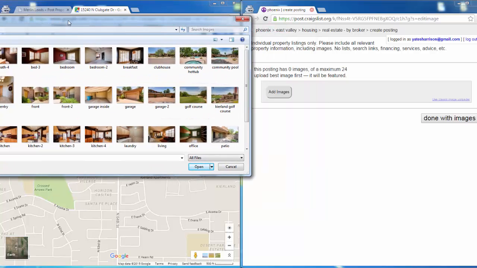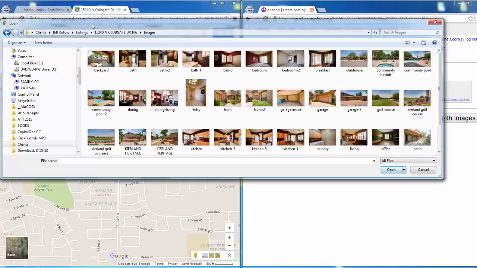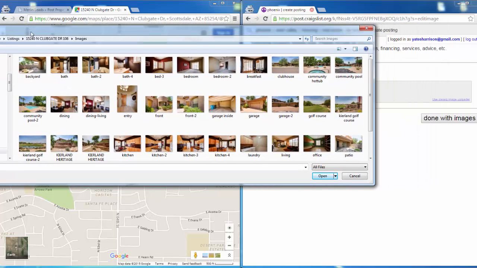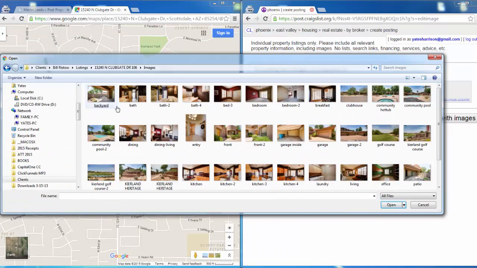Now, if a house is vacant, here's a word of caution. I wouldn't necessarily show the vacant rooms, because this can invite some scammers to use your house as a possible for rent. Then they collect deposits and they don't ever let the people in, and it's involved in a scam. So if it's an empty house, what I generally do is pick kitchens or bathrooms or outdoor images where they can't really tell if the house is empty or not.